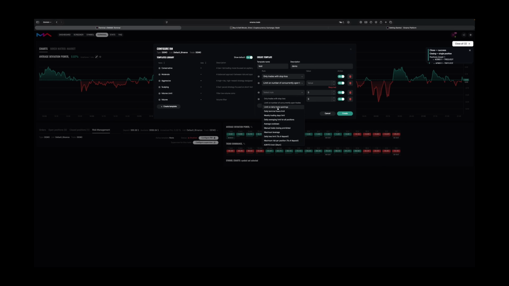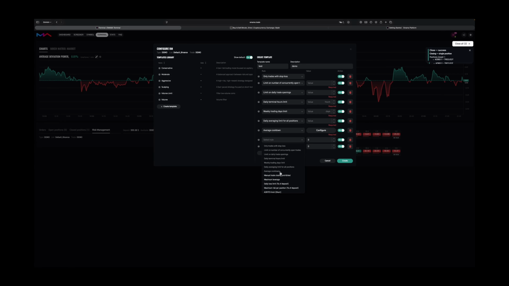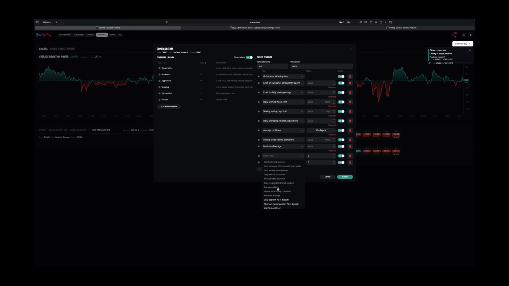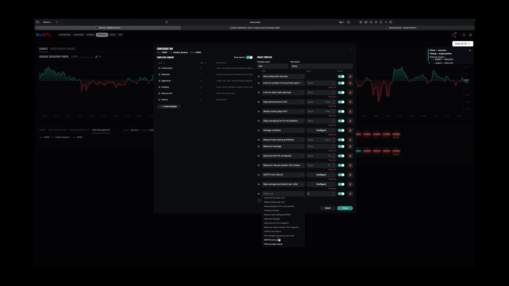Blocked. Things like requiring a stop loss on every trade, capping your daily loss as a percentage of your deposit, limiting how many positions can be open at once, or restricting entries based on market-wide ADP and trend dominance conditions. We won't go through every rule here. There's a full breakdown in our documentation and FAQ. But the core idea is this: set your rules once when you're thinking clearly and let them enforce discipline when the market is moving fast and you're not. It's one of the most underrated features on the platform.